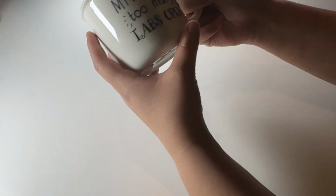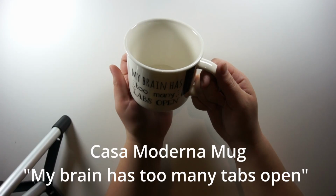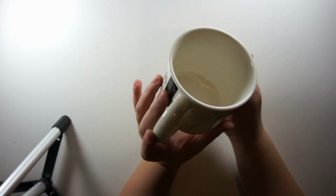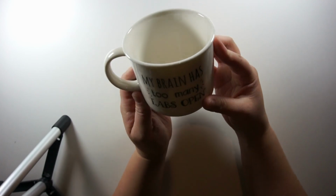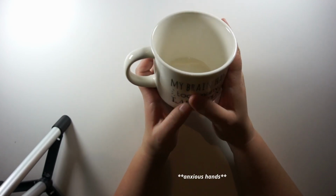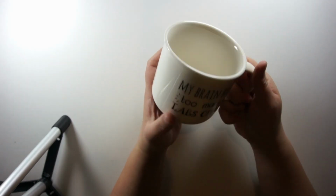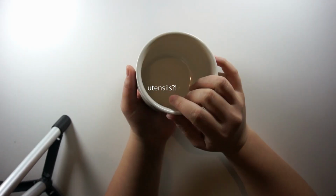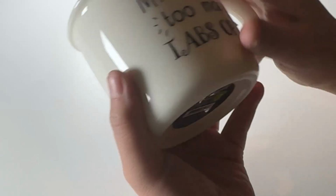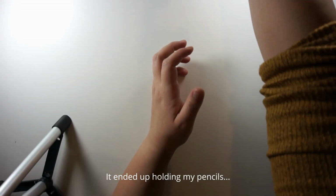And I found this. I thought it was so funny when I saw it. It says, "My brain has too many tabs open," and I just started working again, so it is very fitting. I don't know if I'll use it for tea or to put all my utensils, all my pencils in here. We'll see. We'll see.